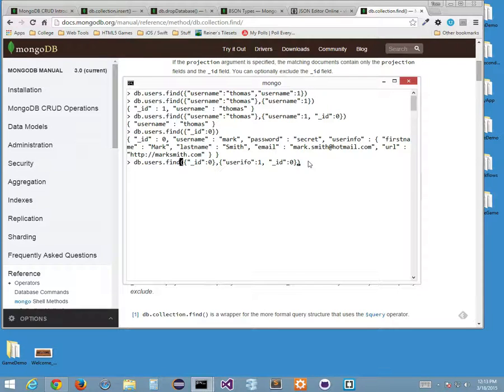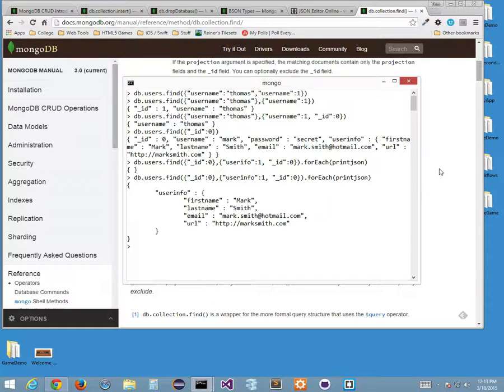Okay, and let's pump that into a forEach loop with a printjson parameter. Well, I didn't really return anything, first of all. Let's try this out again, because I spelled user info incorrectly. It's just typing errors, right? If I go like this and press enter now, I get this. Here's my user info. It says first name Mark, last name Smith, email, and so on. So I can specifically tell when I do a query what it returns back: a cursor, a pointer to the object or the document that I'm looking for.